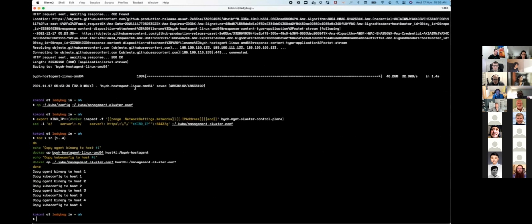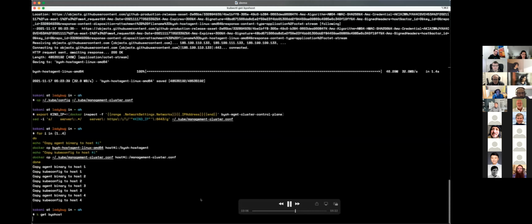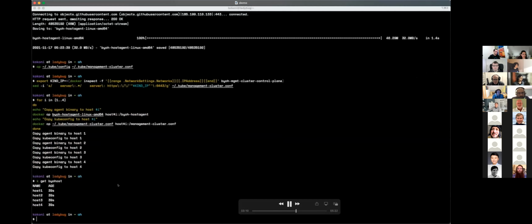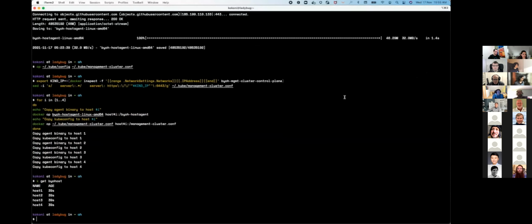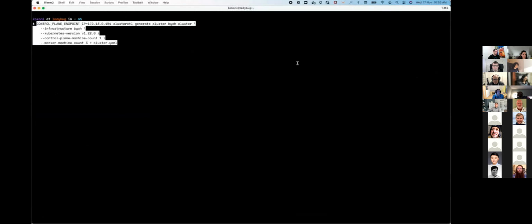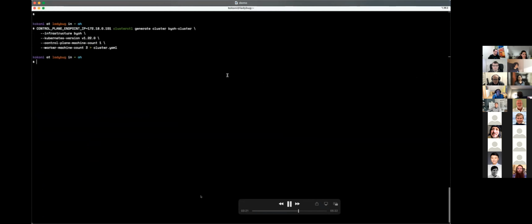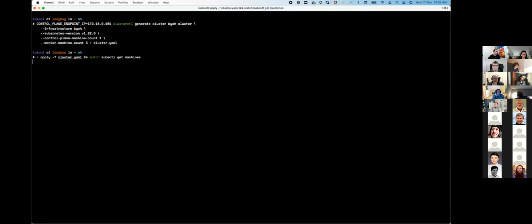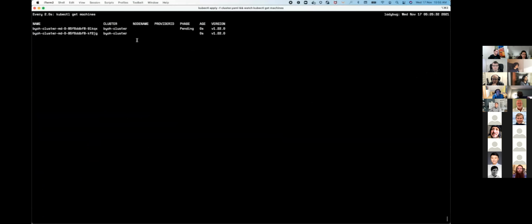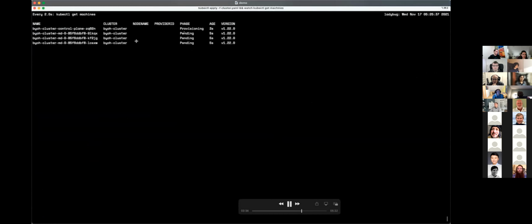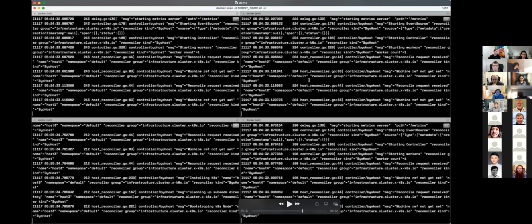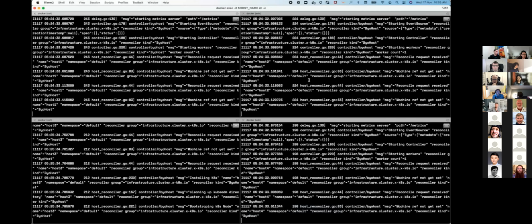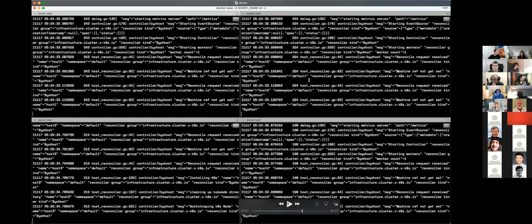Now we'll go back and apply the cluster template. Okay, before that, if we get BYO host, we see that all 4 hosts have registered. We have the clusterctl generate command to create the cluster YAML for us, and now we are going to apply this template. So the control plane node will start provisioning. At the moment, we don't have the capability to select any particular host for provisioning control plane or worker nodes. So whatever hosts have been registered, we will just pick one of them to be the control plane node, and the remaining are going to be worker nodes.